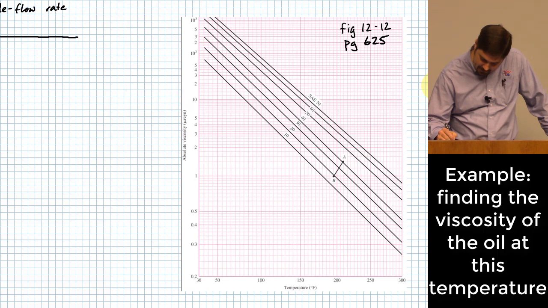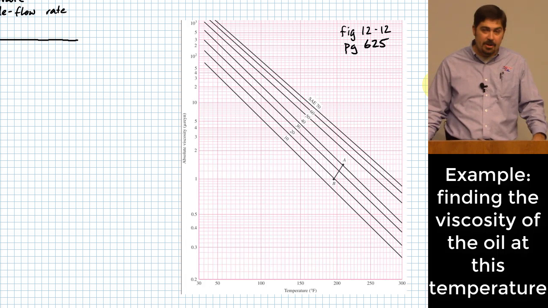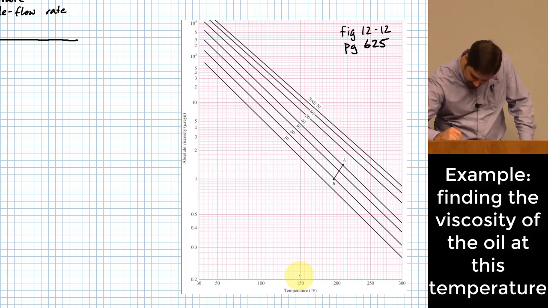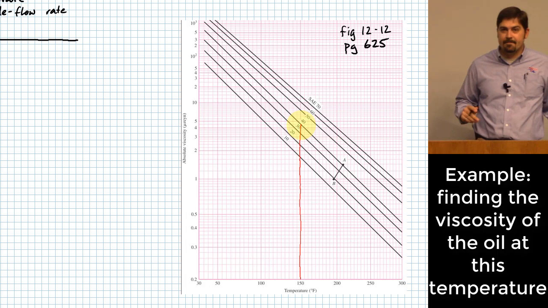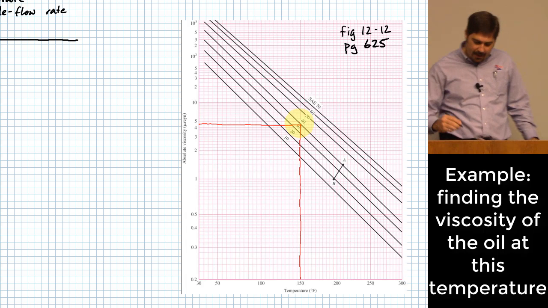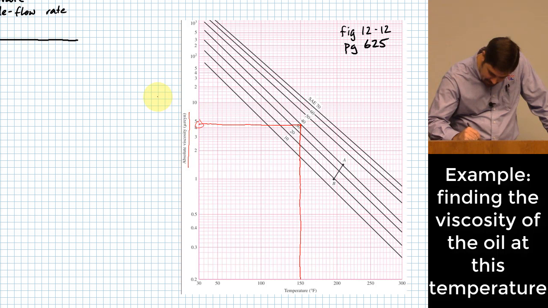This chart doesn't come from the Reynolds equation. This one actually comes from probably experimental relationships for various kinds of oils. So what we're going to do is say, if we are operating at 150 degrees Fahrenheit, we will read up along this curve until we hit the kind of oil, which I believe is the curve we're looking for right there. Then we will read over from where that intersection happens, and that gives us what they call absolute viscosity, which is given in units of microreyn. That number looks to me like it's 4.5 microreyn.